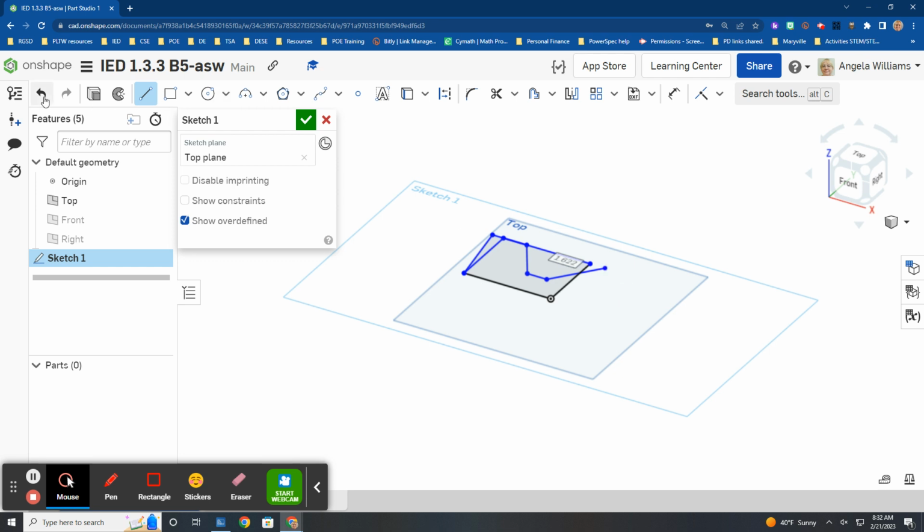Nope, that one went the wrong way. Let's undo that one. Let's go back here. And then every time that stops like that, it's because I've let go of the clicker on my mouse. So I'm going to move this way. And I want to come this way a little bit. Let go. Stay right there, and you can see that it's yellow. And I'm going to come down here. So now I have two sketches there.